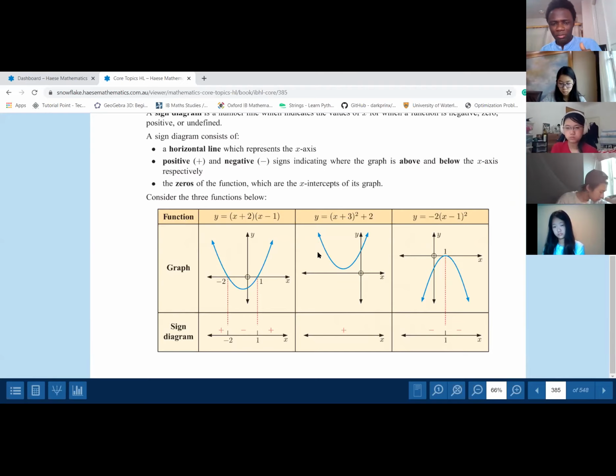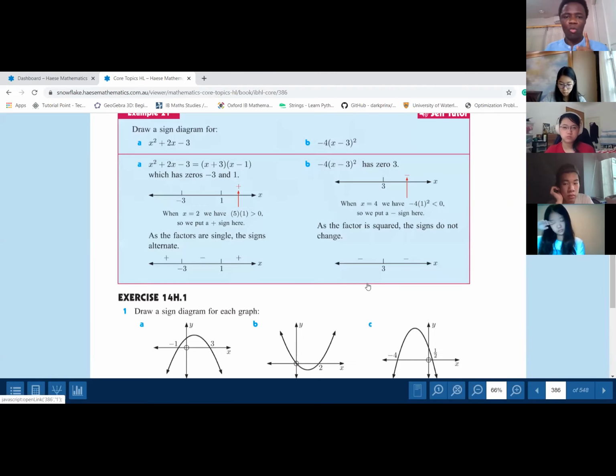If it is a minimum form of graph and it does not touch the x-axis, it must be coming from positive, going back to positive. So that's why when a is positive and it is a complex form, then it is positive definite. And if it is positive definite, every region is positive. Now, if a is negative, definitely it is in the form of a maximum. If it is in this form and it doesn't touch, then everything is negative. Then you can have only one negative on your sign diagram. Does that make sense?